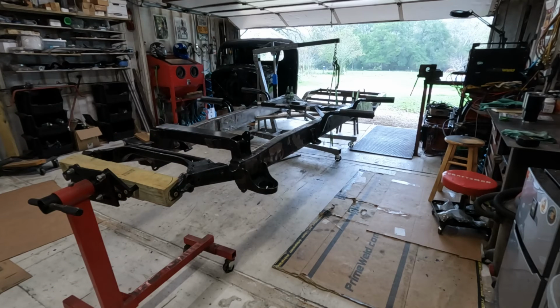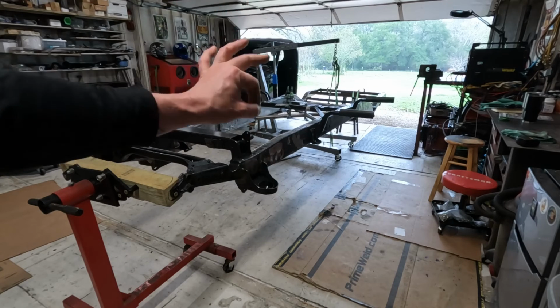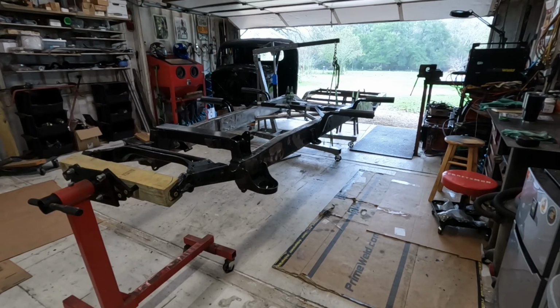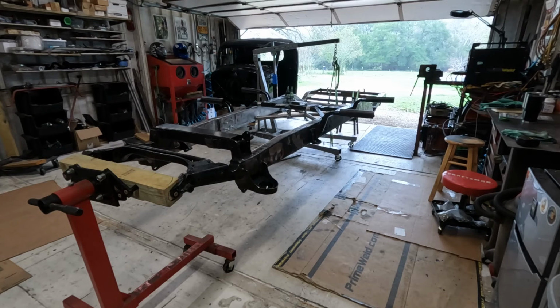it. So yes, I'll mess up the little part around my crossbar X, but I can touch that up later. But this is, to me, better than trying to go buy another engine stand and have all of that other kind of stuff milling about in the shop taking up extra space. So this is what I'm going to do. That way, you know, it's working. Gotta have a stool, but it's stable.